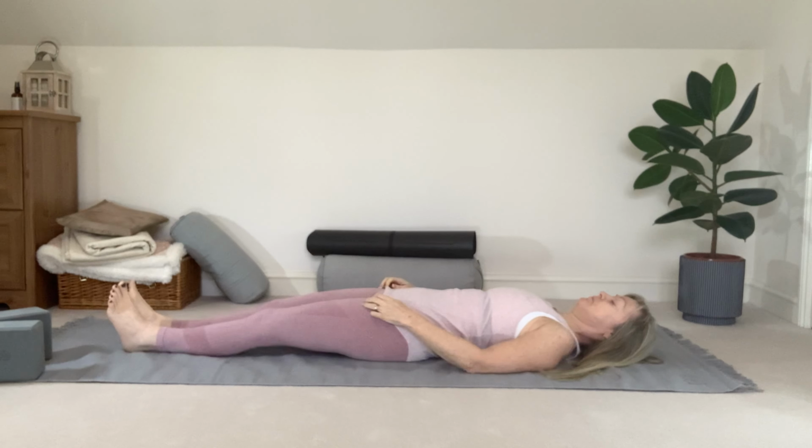Observe your breath. Long, slow inhalations and long, slow exhalations. Enjoy the movement and stay connected to your breath.